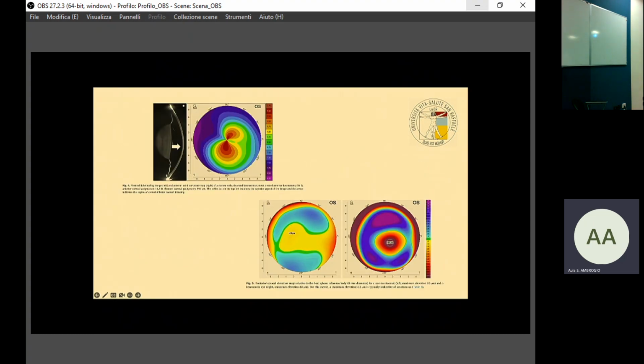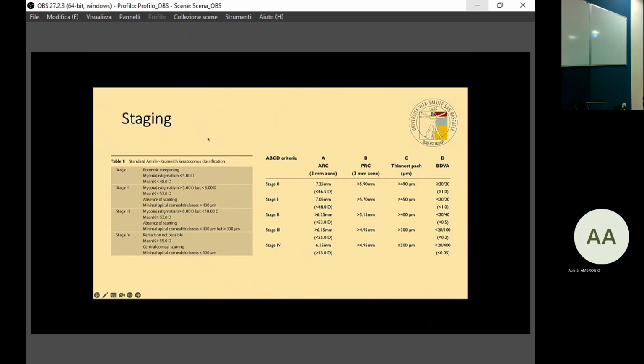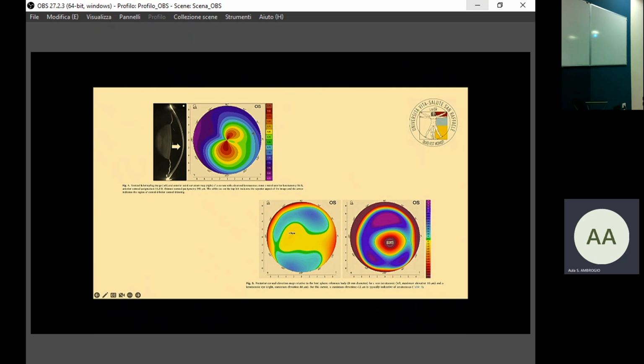We'll get this kind of images. Again, here we have maybe complex images, but the concept that I'd like to stress is that the red part is related to an area with an increased steepness of the curve. So it is an area with a greater curvature compared to the rest of the cornea. And this area is typically found in the central parts, or at least in some cases it can also be in the inferotemporal side, so laterally. This is the more temporal side. This is more nasal. And typically there's also thinning at the level of the cone.